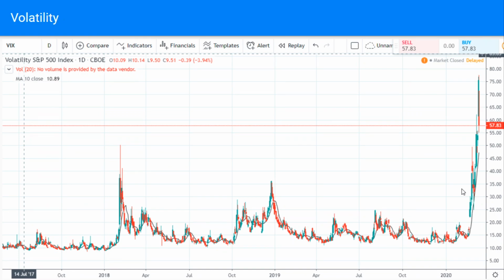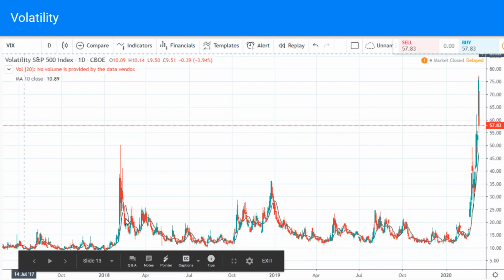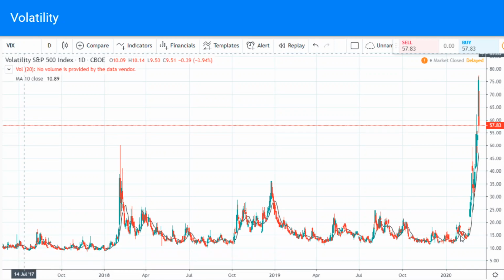I just wanted to touch on volatility, that every single time you see these sharp sell-offs, the volatility spikes. What is volatility? Basically, it's a standard deviation, when we deviate from the mean, which is an average. So let's say we're talking about New York City weather, right? And someone says the temperatures in January in New York are going to be roughly around 25 degrees Fahrenheit. And if we get a 40-degree day, that might be an anomaly, right? We might not see many 40-degree days or 60-degree days, right?